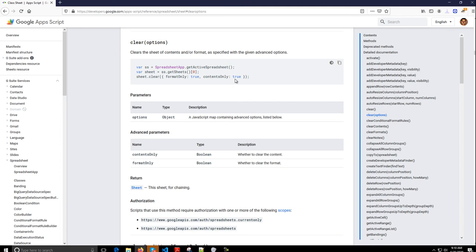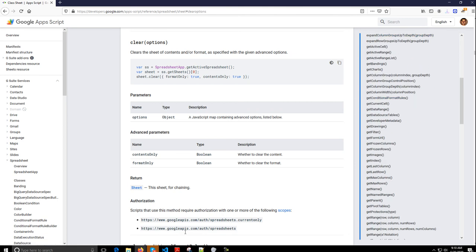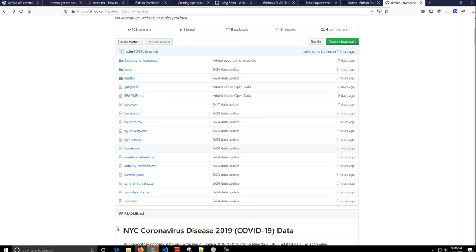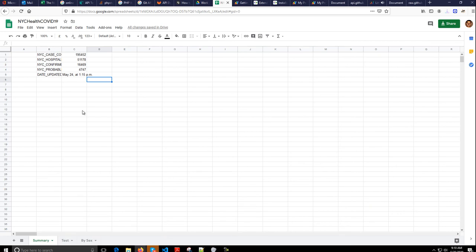Okay, so maybe in your case what you will be doing will be clearing columns, right? You know where I'm getting with this, but I want you to figure this out and tell me how you're gonna do it, because I don't know. I haven't spent time on that one, but the thought I had in mind was, how about if I don't clear all the content, or maybe I clear all the content, but in this column I'm just gonna throw in the value that I want to throw in.